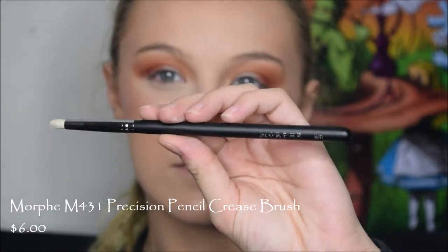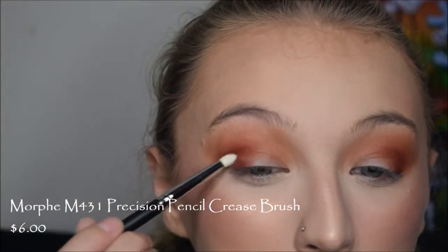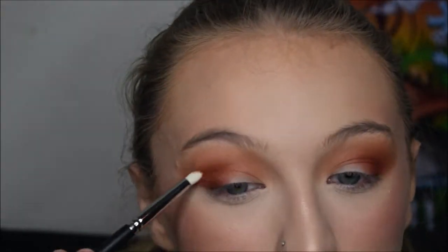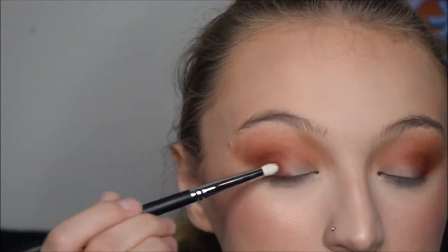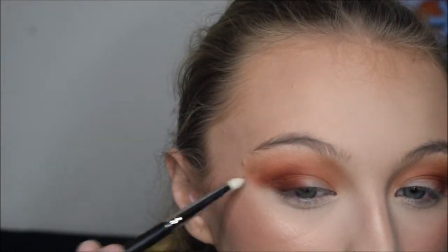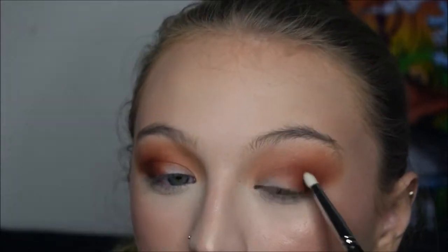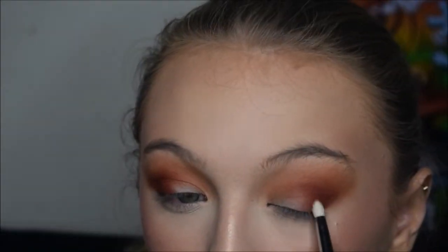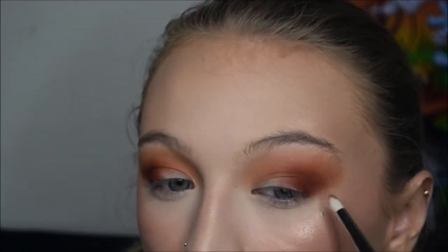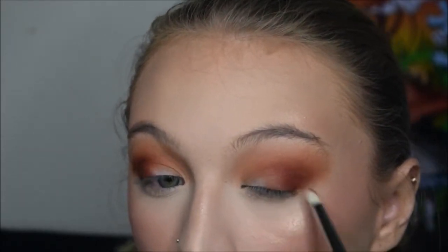So now I'm going in with this new little brush. I'm not really sure the name of it because I'm terrible, but it will be on the screen somewhere. You've probably already seen it. It's just a little pencil brush, and I'm going in with this really dark, warm brown shade, and I am packing this on the outer corner of the eye, almost exactly in the same places that I did that kind of brick red shade, but with this brown, I am making it a little bit more defined, and I'm placing it just a little bit more carefully. I am only doing this on the very outer part of the lid, and then right in the crease.